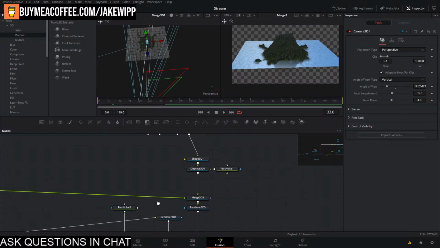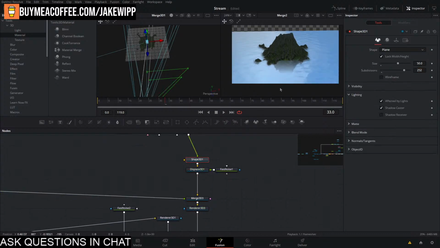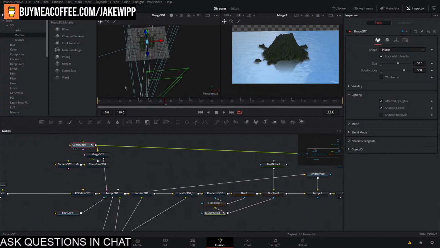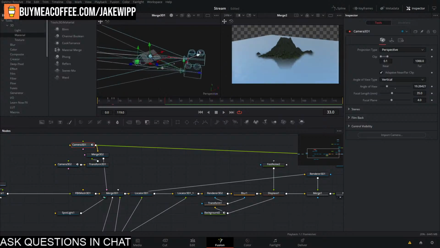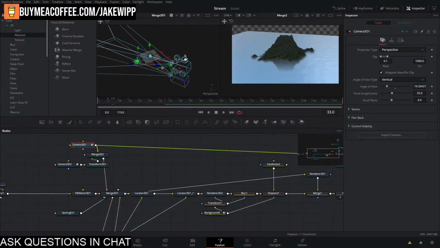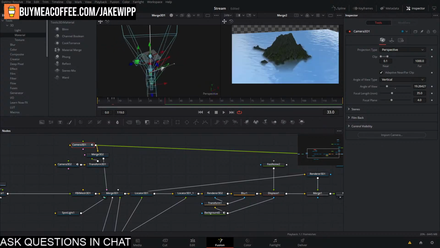Okay, we need this plane on the bottom to be bigger. Let's do 50. Bring up the subdivisions. There we go. That's going to be a little bit more leggy. So that still is like too much detail for me.